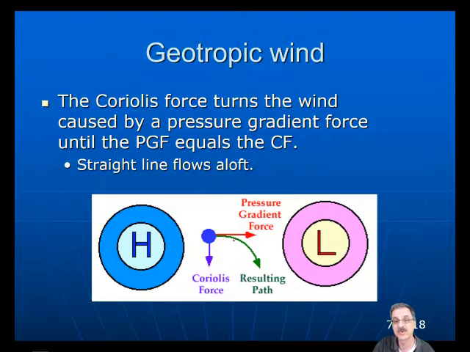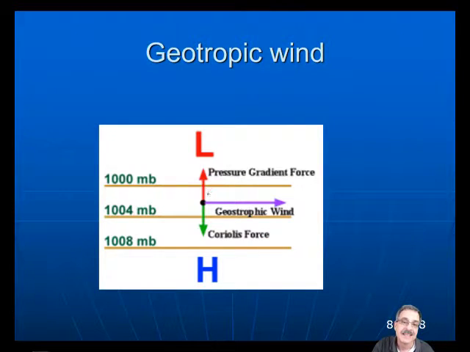What's going to change a little more is your velocity, which at this point is going this way. That's going to cause the Coriolis force to point that way. Then the wind turns a little bit more, which causes the Coriolis force to point this way. Eventually you'll turn the wind so much that the pressure gradient force and the Coriolis force will be pointing in opposite directions.